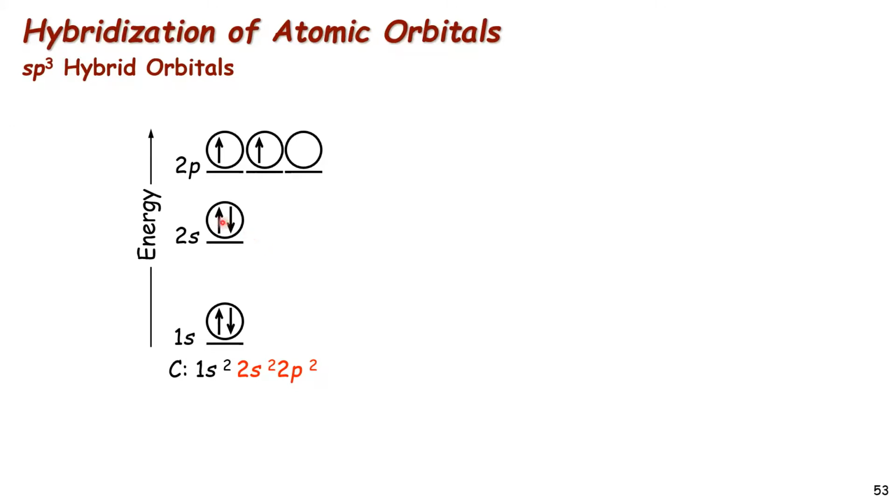And we'll notice that it has 2 electrons paired up in the s orbital and then only 2 unpaired electrons. Well, remember, to form covalent bonds, you have to have an unpaired electron in one atom, and that orbital is going to overlap with an unpaired electron in that other atom's orbital to form a covalent bond. But we know that carbon usually forms 4 bonds, right? 4 single bonds, a double and 2 singles, 2 doubles, a single and a triple, but 4 bonds in total. So this doesn't really make sense.